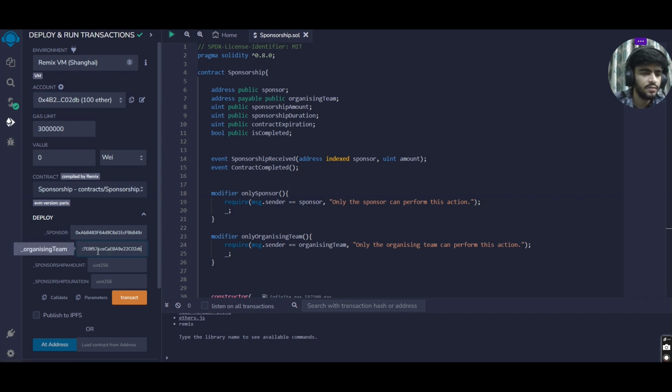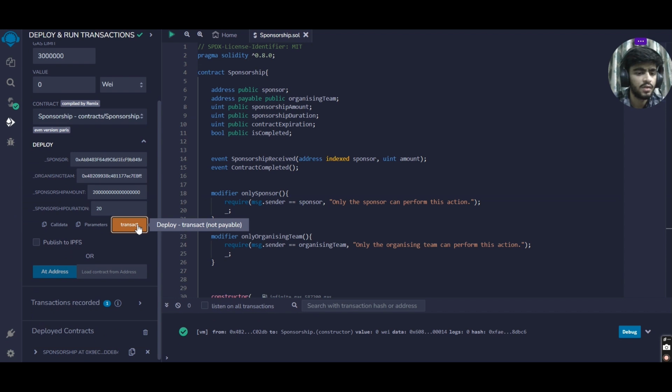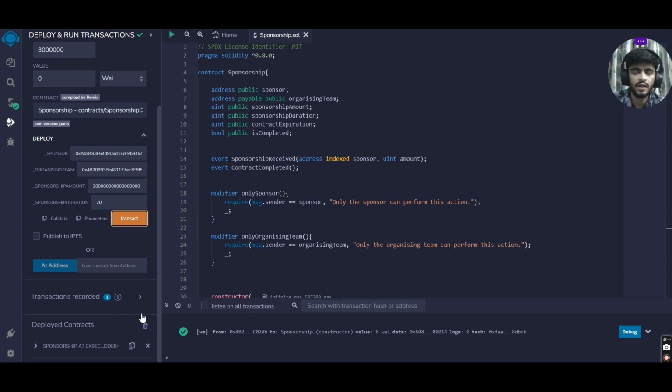The amount is, let us say, 0.2. And the sponsorship duration, just for testing, let us say 26. So let's transact it and see what will happen.